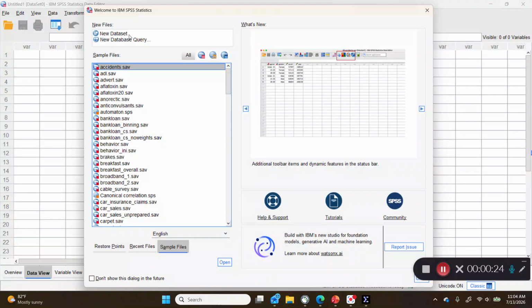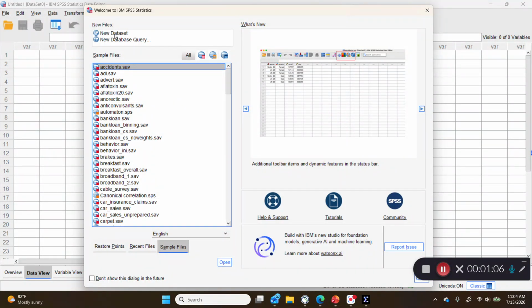Now we're going to start a new data set, but before we do, I just want to call your attention to the sample files. The extensions in particular. Notice the sample files all end in .sav. That's the extension for SPSS data files. Now SPSS saves data in two formats. It has your data file that has your actual numbers and information that you've collected from the research, and then when you run your analysis it's going to save output, and the output files will have a different extension, .spo. So whenever you have a .sav or a .spo, notice that you can only open those files when you have SPSS installed on a computer.